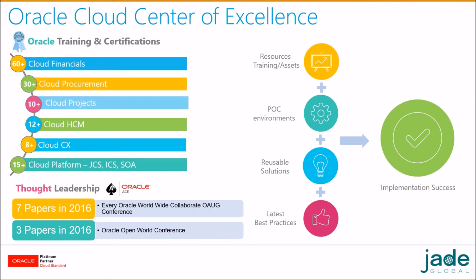About our Oracle Center of Excellence, we have a strong center around Oracle Cloud. We have dedicated staff focused on Oracle, both PaaS and SaaS platforms, including a lot of thought leadership, repeatable implementation frameworks, and distinguished Oracle ACE program recognized team members. We constantly submit a lot of papers in Oracle conferences, OUGs, Open World, and are well-recognized SMEs in all these areas. So our Center of Excellence provides not only solutions like OCM, but also a considerable number of reusable artifacts and components, which we can bring to Oracle Cloud implementation initiatives. And we have a lot of POC environments where we demonstrate new and upcoming functionalities to customers, all through this center.